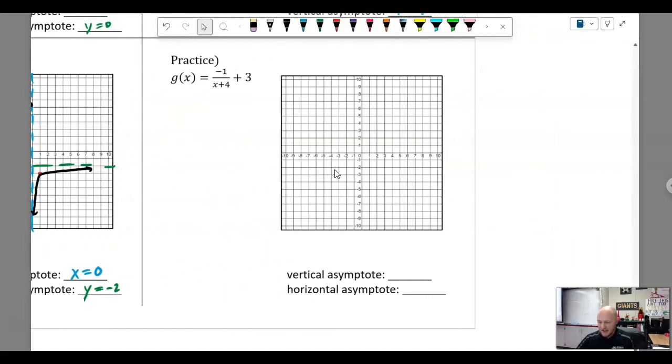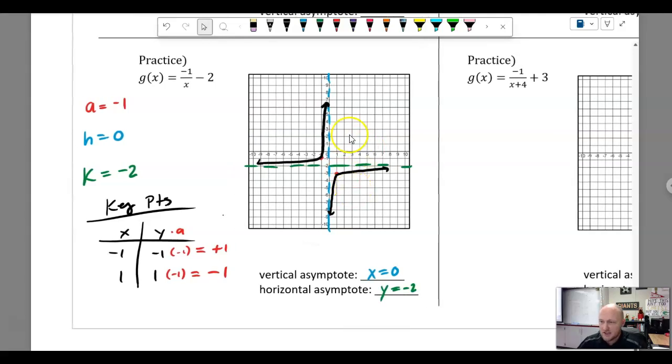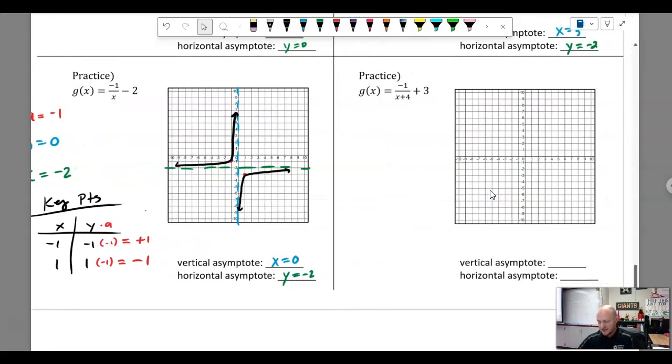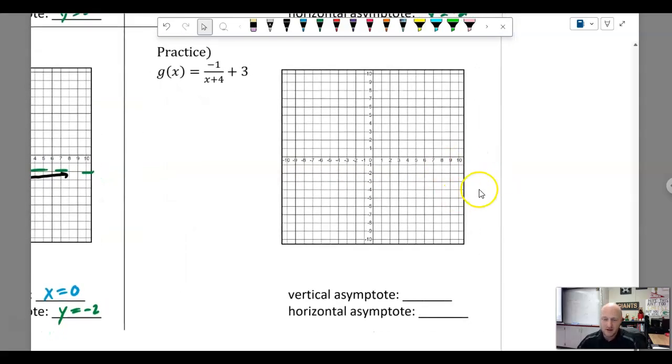All right. Last example. Go ahead. Oh, wait. The other thing I do want to say is try not to make your graph look like an L, like no 90-degree angles. It needs to be a curve, right? So no straight up to the point, straight over. That would result in a docked point, at least if you're in my class, and most probably other math classes. Okay, so pause me, try this example.